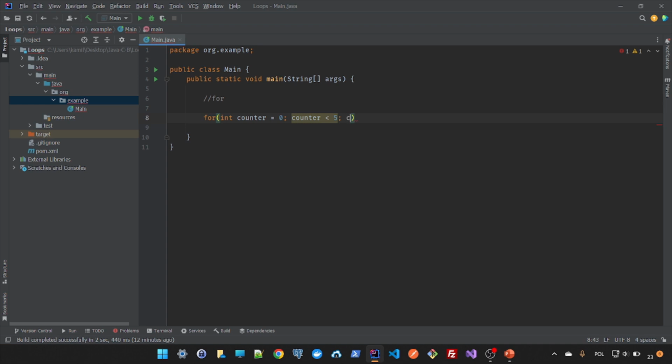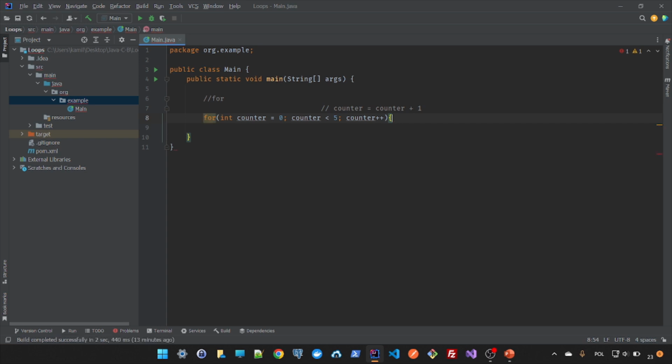So we want to change it every one iteration. So counter and double plus, it's called incrementation, and it's the same as counter equal counter plus 1, right? So this is the same, this is a shortcut.